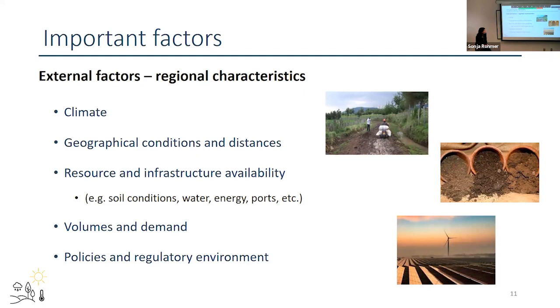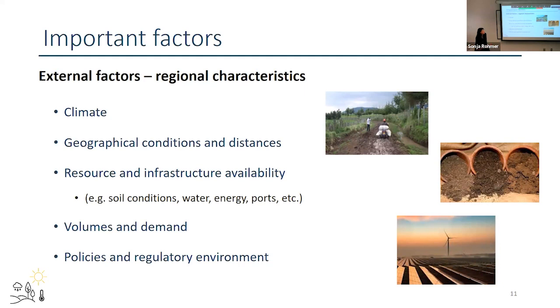So now looking at all those choices and the different dimensions, there are a lot of factors, which I've already partially touched upon, that influence the system. And one of those important factors are external factors or regional characteristics that I'm facing. That means climate, which is very important from a food perspective, because in particular if we talk agriculture, it has a huge impact on the inputs that I need and the sustainability profile of a product. Another thing is geographical conditions and distances, okay? How far do I need to transport things? Because maybe a crop only grows in one region and I need to travel all this distance.